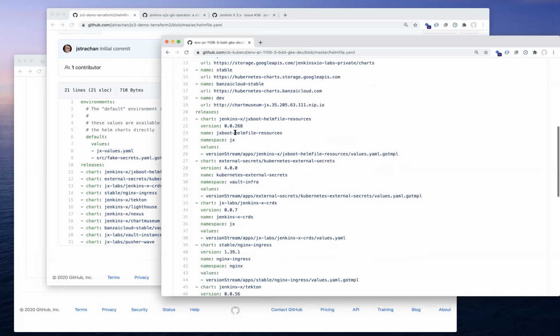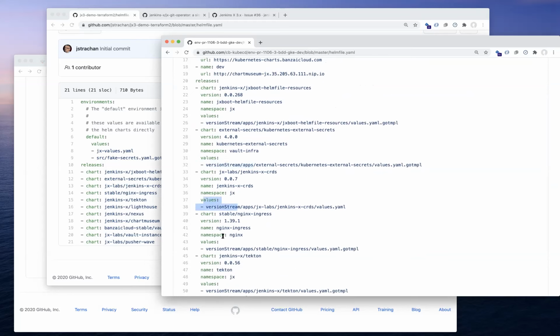And then for every release, it's got the explicit version number in it, which namespace it's going to be deployed in, a unique name for each release if there wasn't one already. And for lots of charts, it adds value files, such as these and these and these. These values files are either a static values.yaml or they can be a Go template. And the Go templates are a Helm file feature that lets you generate values YAML files using Go templating. Now, if you don't know anything about Helm and Helm file, don't worry about any of this. It's all just implementation detail.